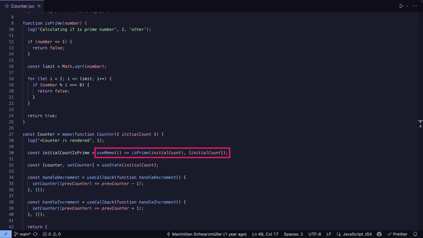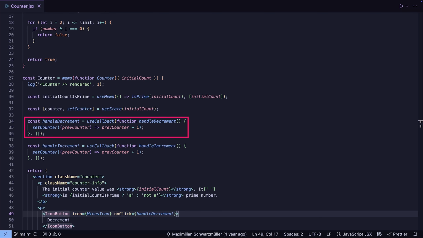And that's of course unnecessary if you know that the value you're using in that computation did not change. You're then just unnecessarily re-executing that code all the time. You can then use useMemo to wrap that computation and tell it on which value it depends. So to tell it when it should actually re-execute that logic. And it will then not re-execute that wrapped logic if any other value changed or if anything else changed. And that, of course, can be a very useful performance optimization.